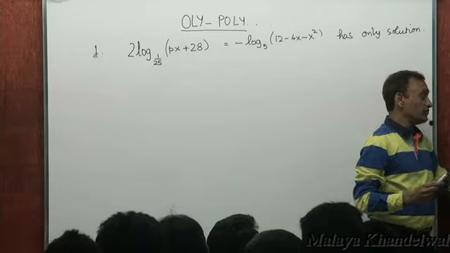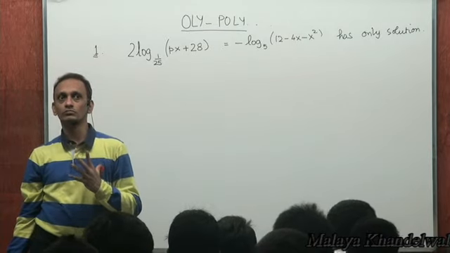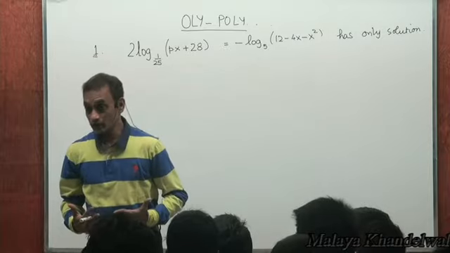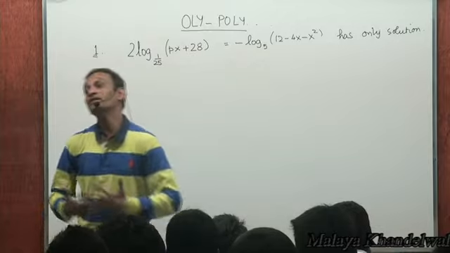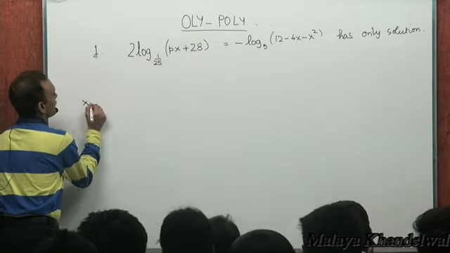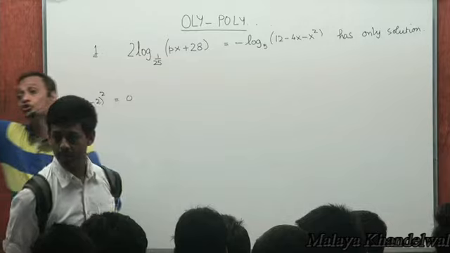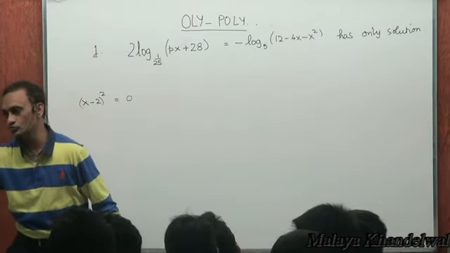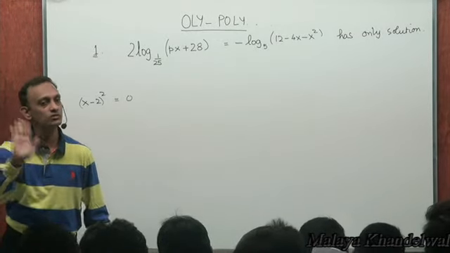That means there is only one value of x that satisfies this equation. First of all, let me tell you the meaning of one solution. One solution could also mean, in addition to the usual single value of x satisfying this condition, two coincident values of x, which would mean two roots but one solution. For example, the equation x minus 2 whole squared equal to 0 has two roots, 2 comma 2, but one solution. The solution is 2, but there are two coincident roots. Two coincident roots would actually mean one solution, right? That's the first jargon that you must understand.